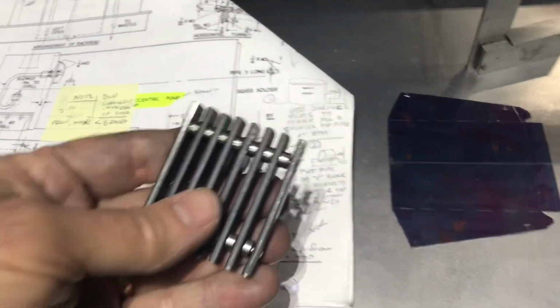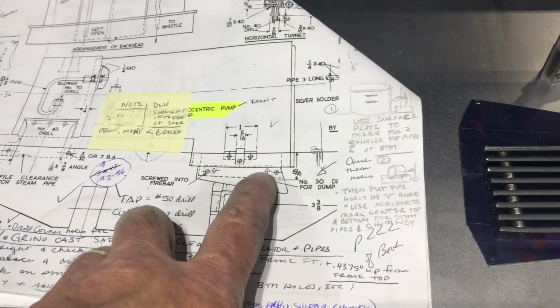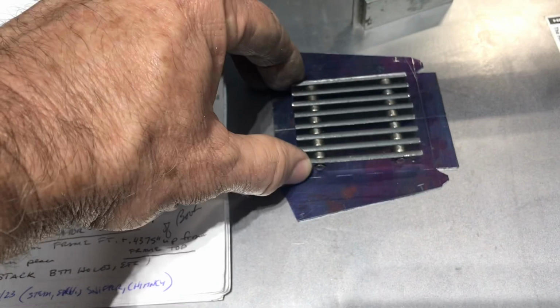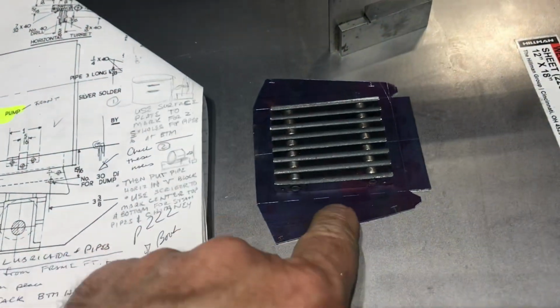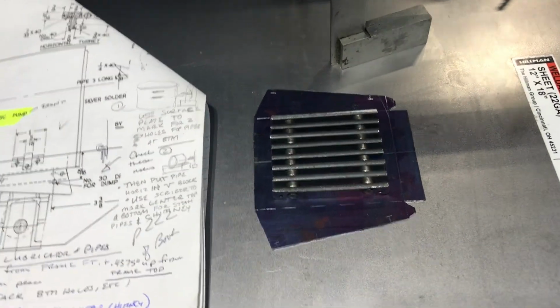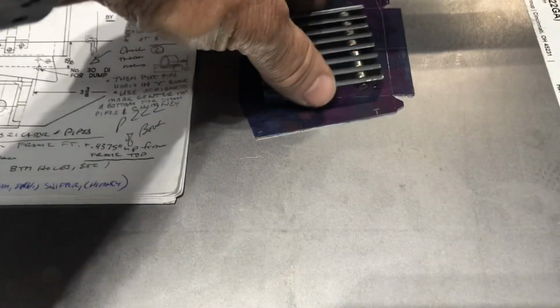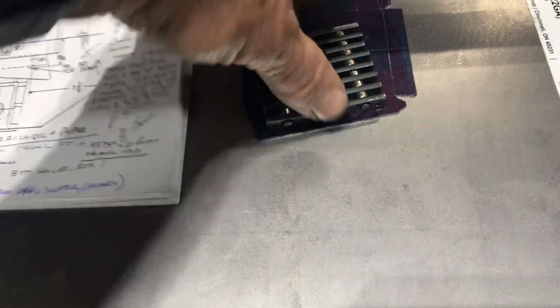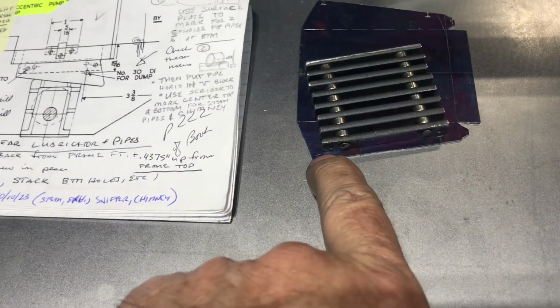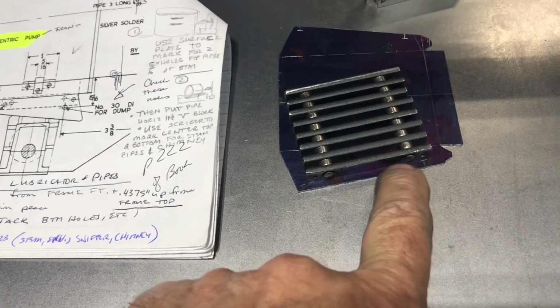Another thing I'm planning on doing is suspending the grate. I don't know if this is a good idea or not, but my boiler does not have copper that sticks down in the firebox that I could permanently mount the grate to. So instead, I'm planning on mounting the grate to the ash pan and then supporting the ash pan from underneath. I'd have to remove the whole assembly to clean it out if I can't scrape out from underneath. So the point is, if I'm going to do this, these little holes here are not going to line up like I drew them. I want to double check that and think about how I do that before I drill the holes here.